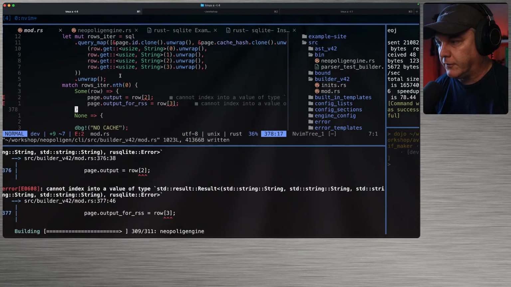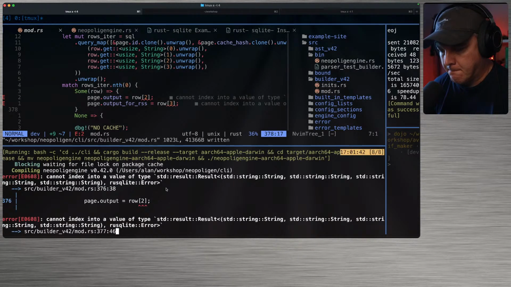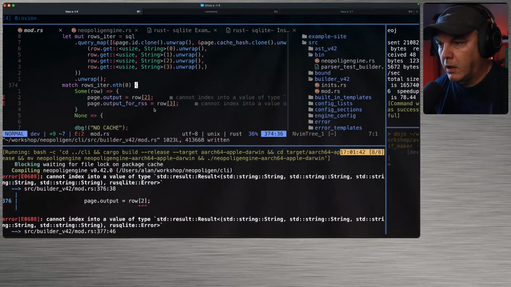Because those are the indexes. Rip. Cannot insert value of type Result String. Page. Row.